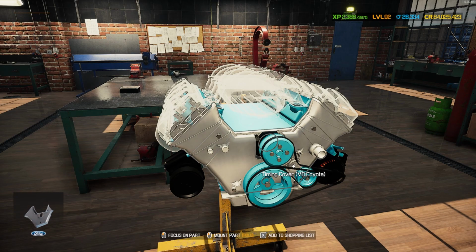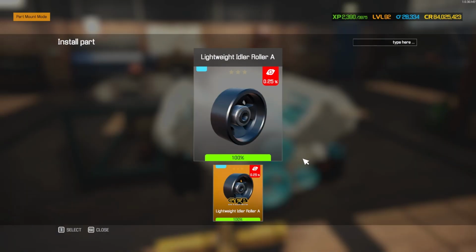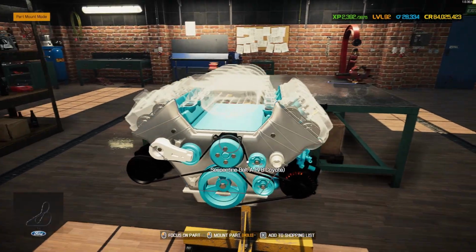Then the belts we've gone for, just the normal belts on this one, blacked out as per normal. The second idle roller in that lovely blue, and then we've also got the belt tensioner in a blue and white on there. Looking very, very nice.